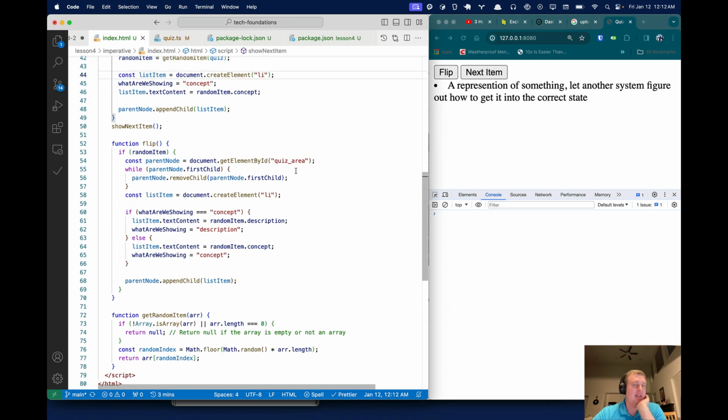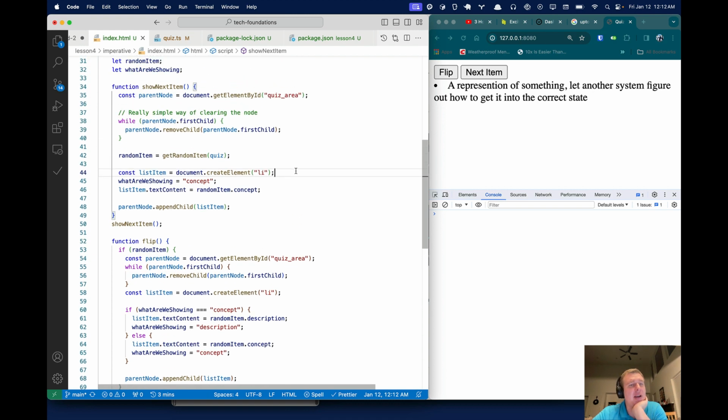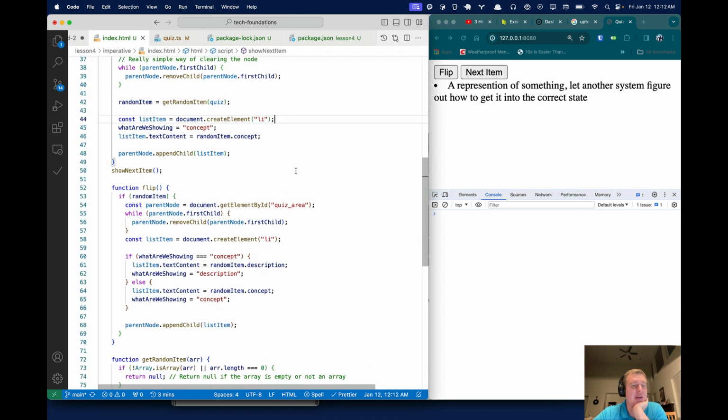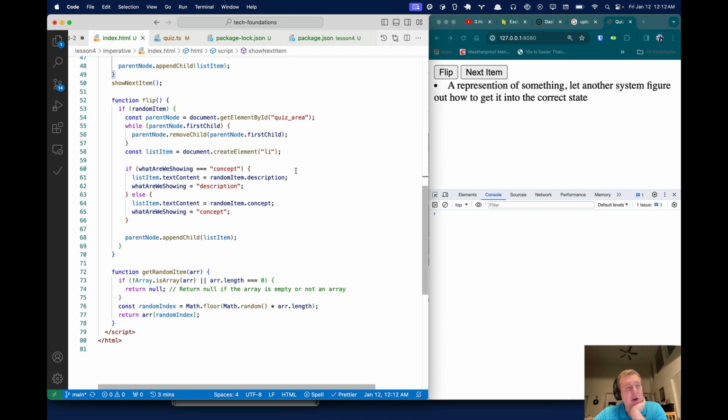The point is, this is the imperative way of making something, and this isn't the way that you basically write code anymore. Because we end up using abstractions that are declarative, and we'll do that next time, where we're going to use React to essentially declare this is what we want it to look like.